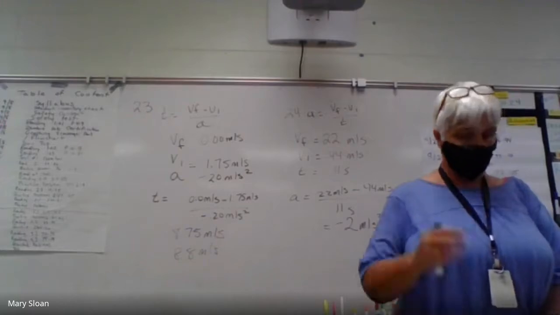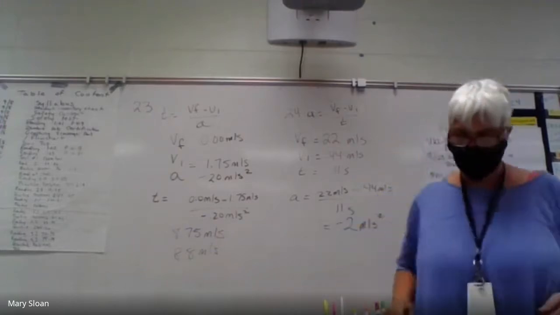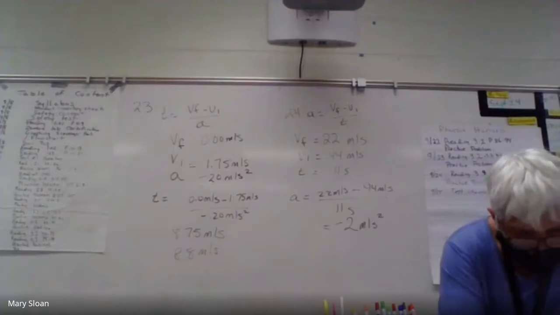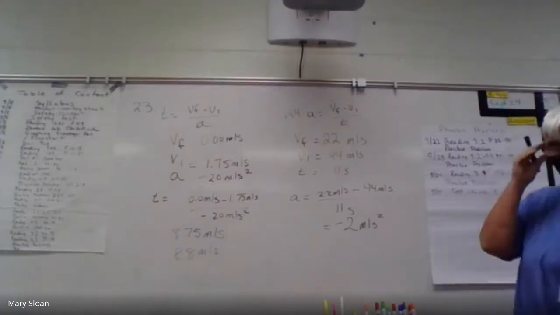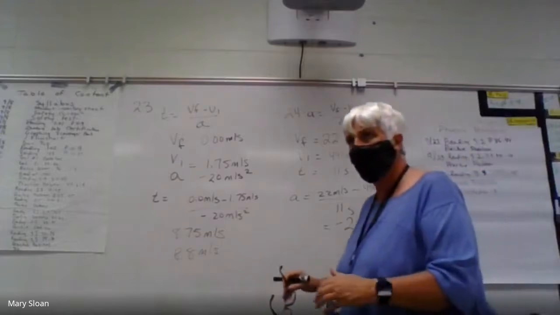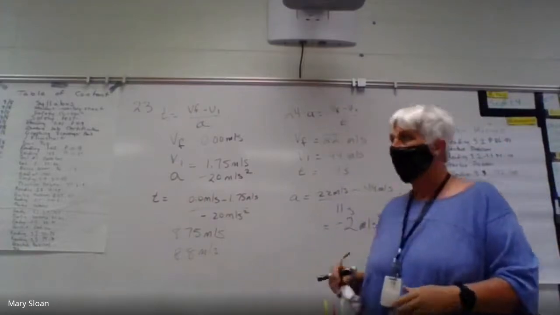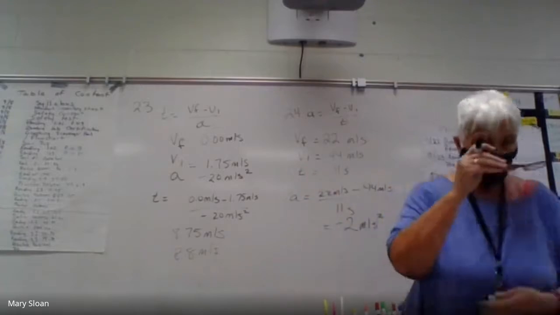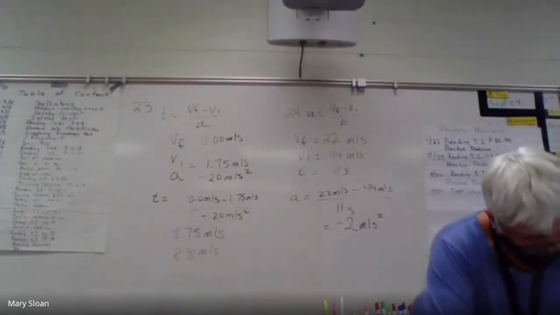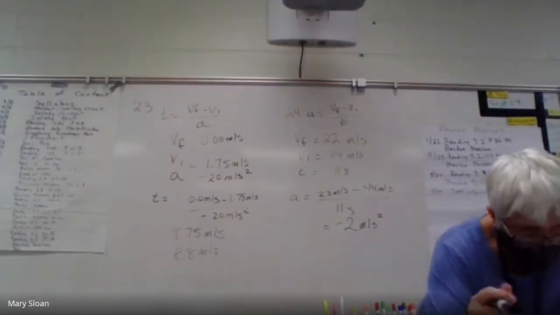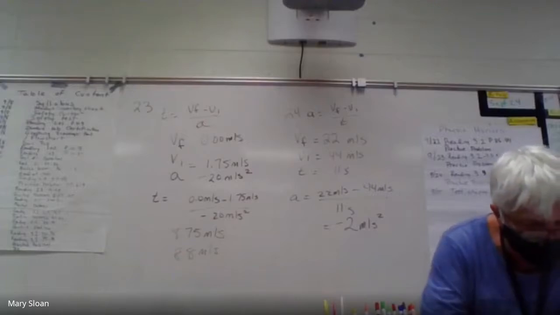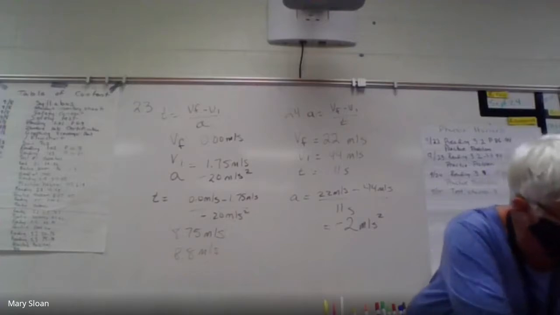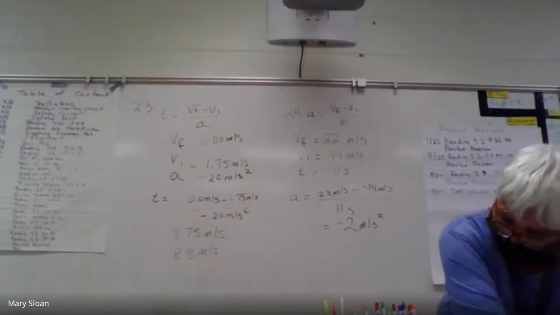Everybody good? Okay, so turn to page 79. So 79 has 2 parts of motion. The car is going and it brakes, and it's going again. So it's not at a constant motion. It is the other equation, right? If we look, it shows us how we're doing the reaction and how to do the answer. I want to give you a couple seconds to look that over. When you finish, turn to the next page, and we're going to do question number 28 on page 74.